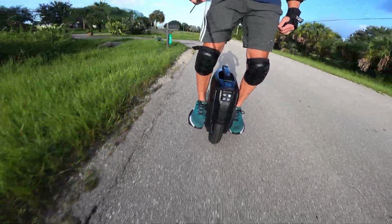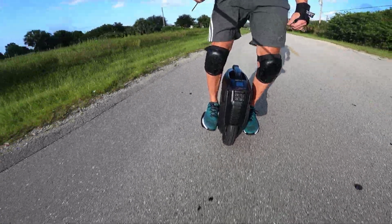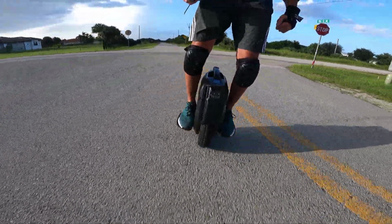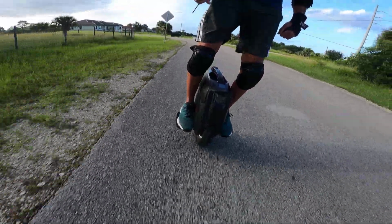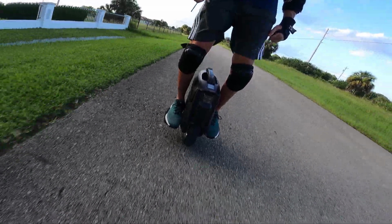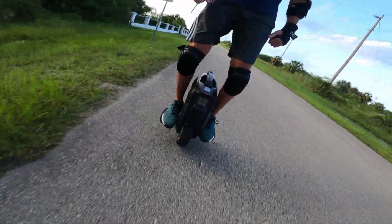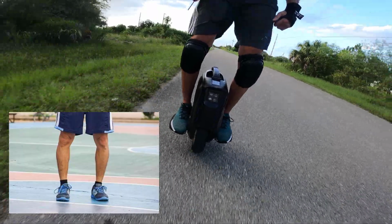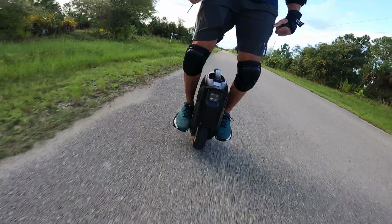I just do not like a high pressure tire, guys. I remember when I first got my 16X, when I did the trade for my Nikola 100 volt, the gentleman that I traded with sent it to me. I think the tire had somewhere around 35 PSI in it. Took it out on the road and I felt like I had terrible speed wobbles. Part of that has to do with my riding stance, the way that I am bow-legged and my legs don't make any contact with the shell on a regular basis.